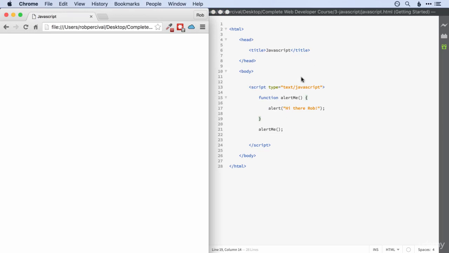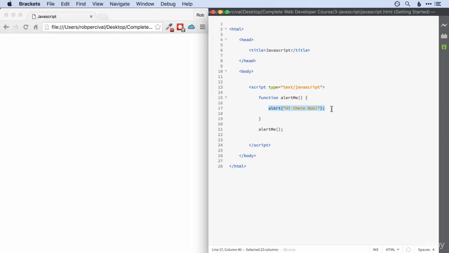You might ask, why would we bother doing this? It's a little bit of a complicated way of just doing that. Well, the main thing is, when you're writing bigger, more complicated websites, there are certain things that you want to do again and again. What is generally a really bad idea is writing code and then copying and pasting that code into different portions of your JavaScript. Much better is to collect that code together into a function and then just call that function whenever you want to do that thing.